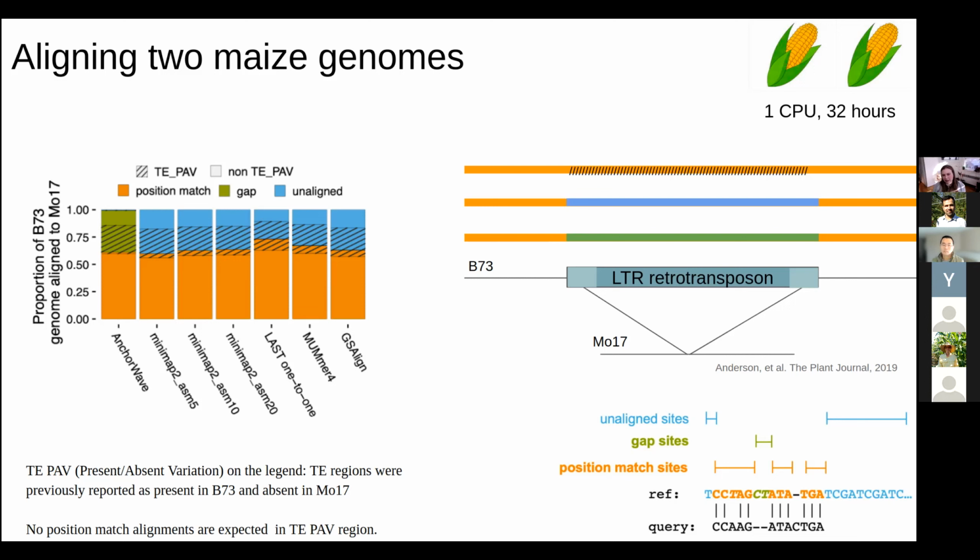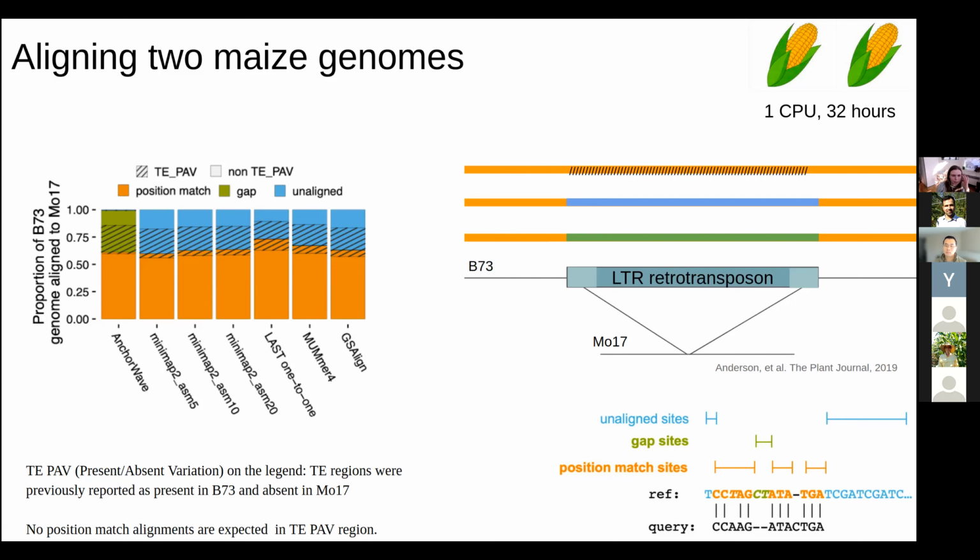We have previous evidence that this TE just isn't present at this position in MO17, but when this gets aligned somewhere else, this is giving us a false answer. This crosshatched part is where there are polymorphic TEs that we don't expect to be present, but are getting aligned as nucleotides. The extent of this orange crosshatch portion in non-AnchorWave aligners is leading us to believe that AnchorWave is giving us a better alignment because it's minimizing those false alignments.